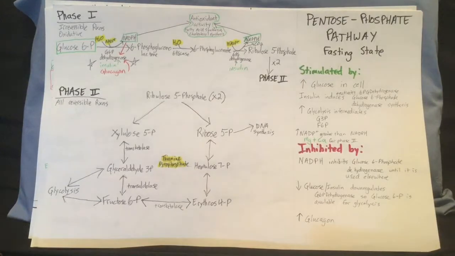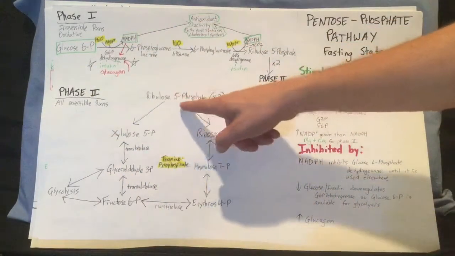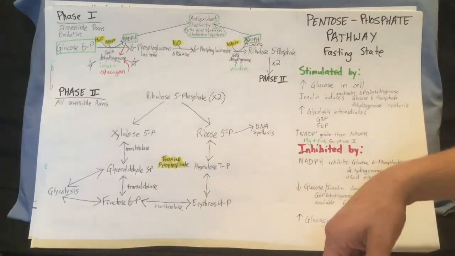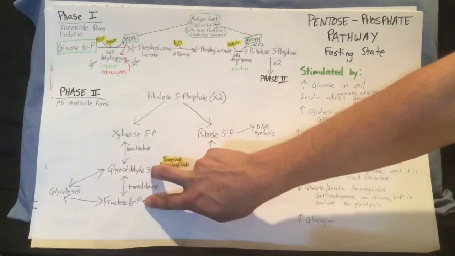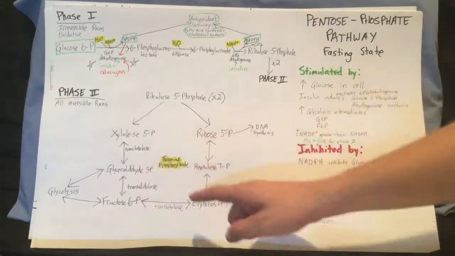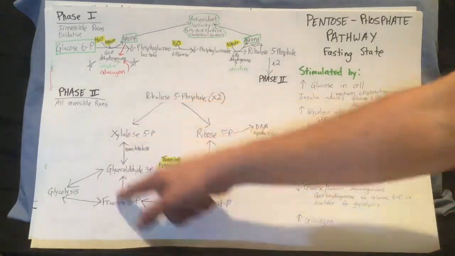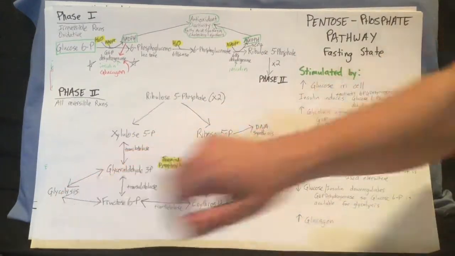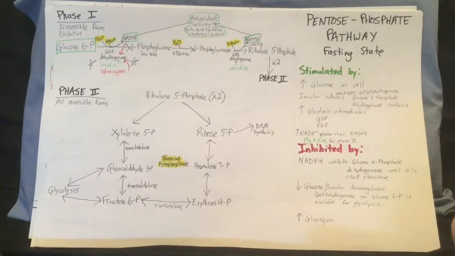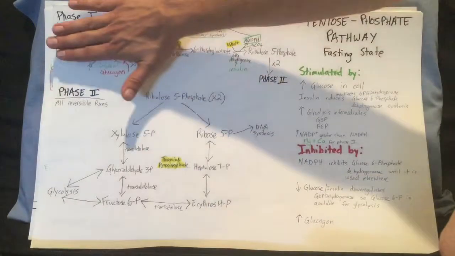So we've got excess glucose. We're going to go through all this. We're going to get the ribulose. We're going to maybe make some DNA. And we're going to shuffle some carbons around. Now we're going to get some more intermediates of glycolysis. So if we've used up our sugar at this point, right here, these can go back into glycolysis and make some more energy. So another thing to know about this is phase 1 is not dependent.